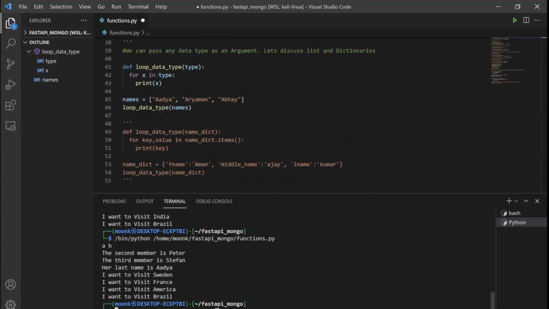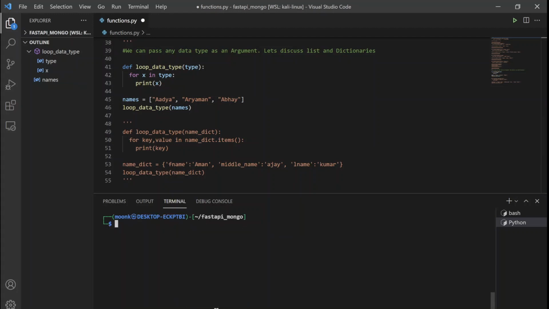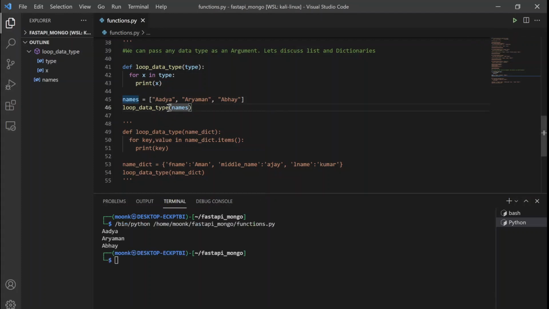So what we're going to do is first we clear the screen. So here we are passing the list, which is names. If I run this one, everything in the list will be printed by the function. So this is the function loop data type. It is expecting one parameter, but that one parameter, we're not sending only a particular string, which is just one value.